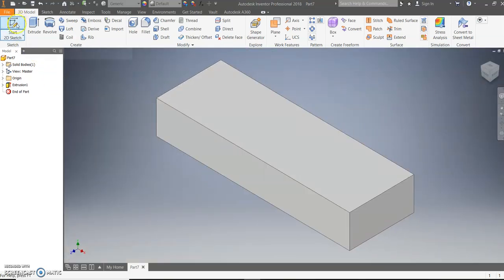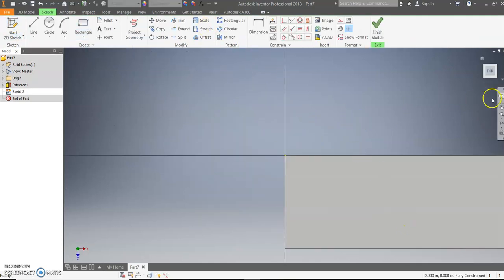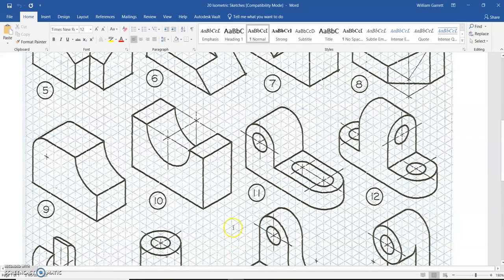Now we're going to do our next sketch on top of this shape, and we want to sketch a rectangle. So I'm going to just center it so we can see it better, and we're going to start with the rectangle. I'm going to start on that line. Where you start on the line doesn't matter too much because we're going to dimension to get our overall location. And if we look back at our shape, we can see that it's got a distance of 1, 2, 3, 4 across.